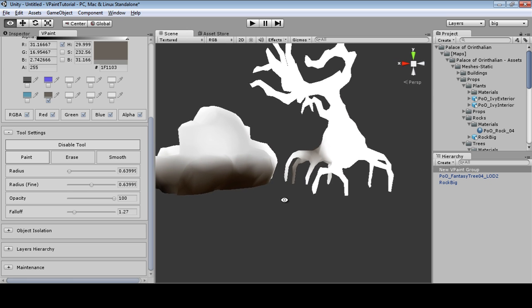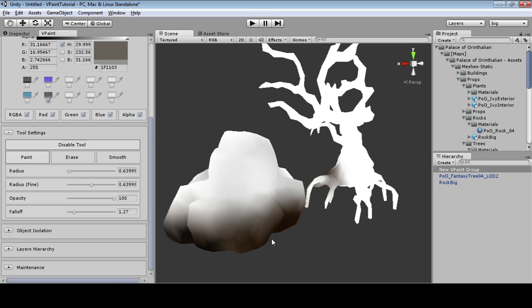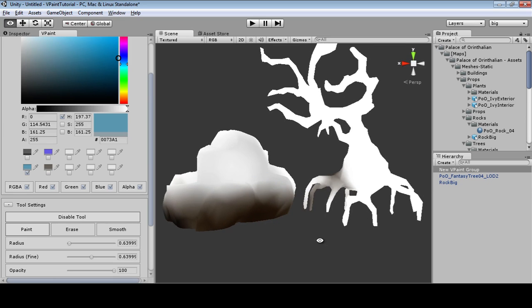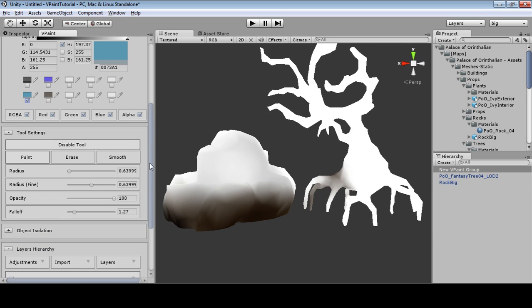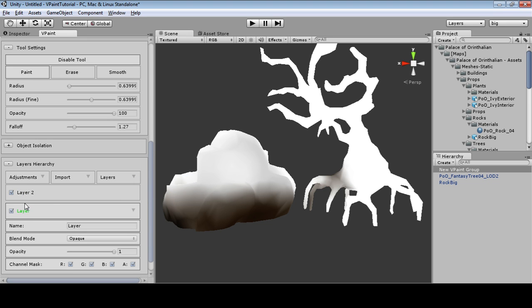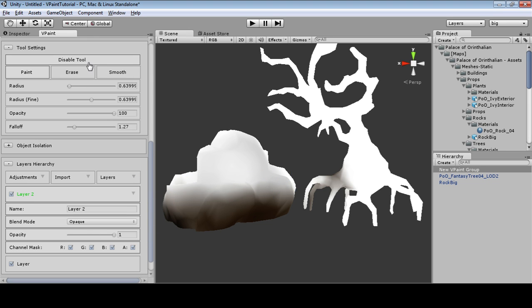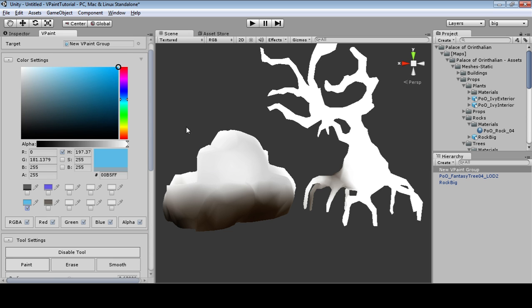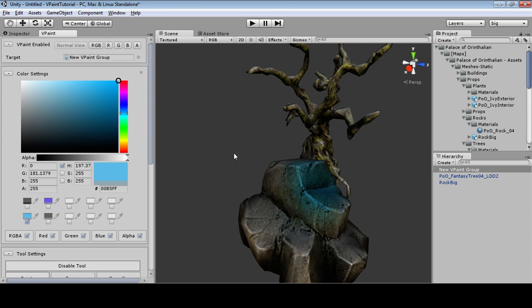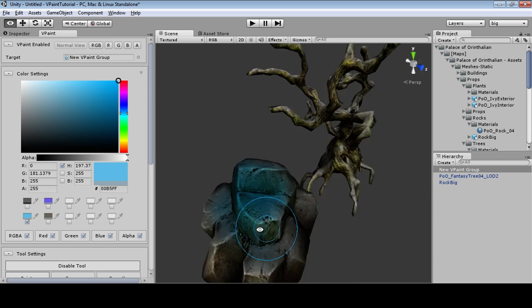So we've got this stuff down here, and say I want to work a little bit without necessarily breaking my work. You know, I paint a little blue on here. I could undo it, but that's going to get a little bit messy after a while. So we can go down here to the layers hierarchy and create a new layer. To select this guy, we just go to layers, new layer. So we've got our new layer here, and so we can just go up and, say I want to paint a little bit of blue up here. Let's go back to normal view. Get a little bit of blue tint.